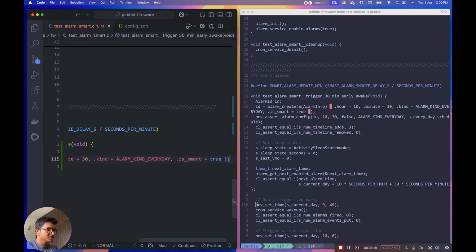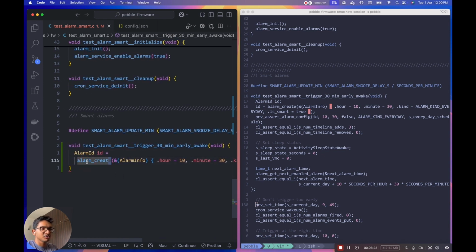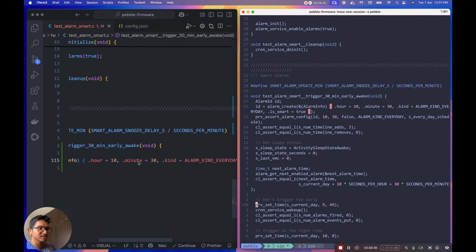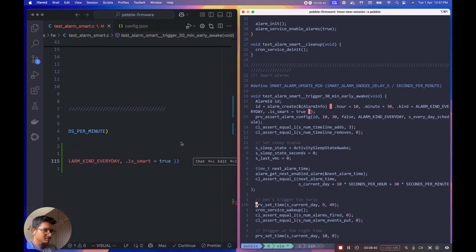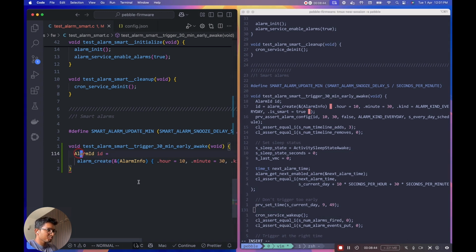So yeah, as you can see here, it knows that it needs to call alarm create in order to create an alarm, and it also creates one correctly. If you compare it with the expected implementation here, it knows that it needs to call alarm create with an alarm info struct, and it also initializes all members of the struct correctly, which is remarkable for a 7 billion parameter model. So let's continue maybe a bit more.